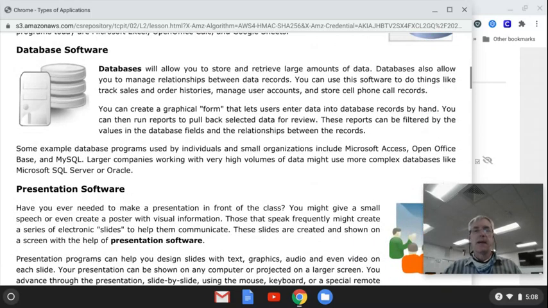Database. Now, this is a little different. It's similar to spreadsheet, but it is taking large chunks of data and processing it. People that are good at database, that know what they're doing with that, can make lots of money. I know of people with a 2-year degree that are making $60,000, $80,000 because they got a degree in database software.